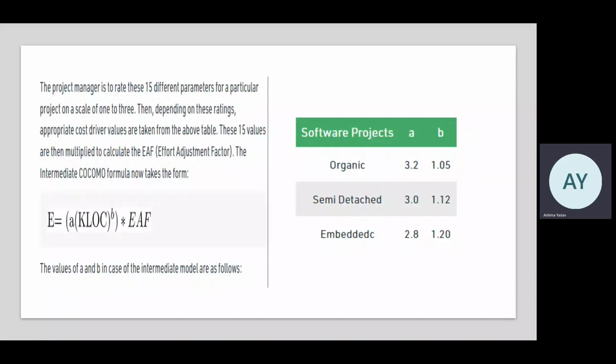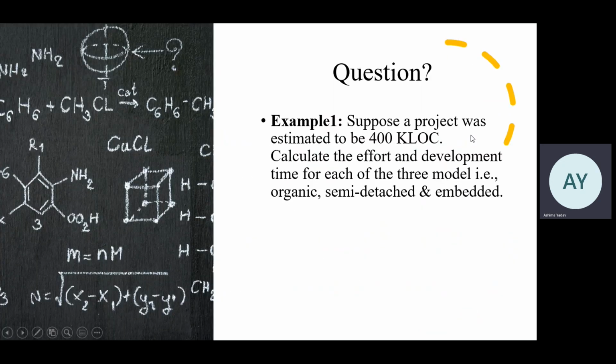So there is the slide. This is an example of software cost estimation, which I've already explained in class, and you have done your lab assignment 9 based on that. On similar lines you need to solve this. The answer is given here, the answer for the question that is given.